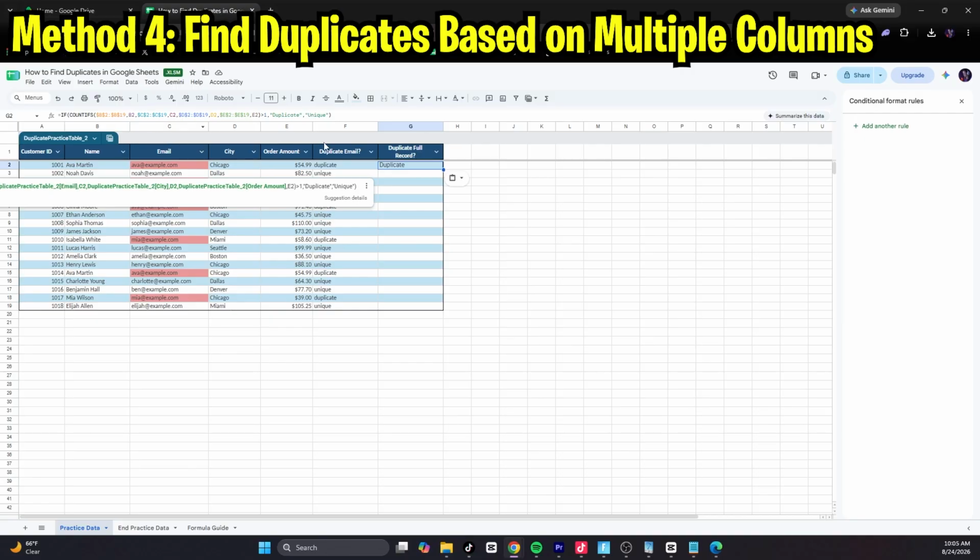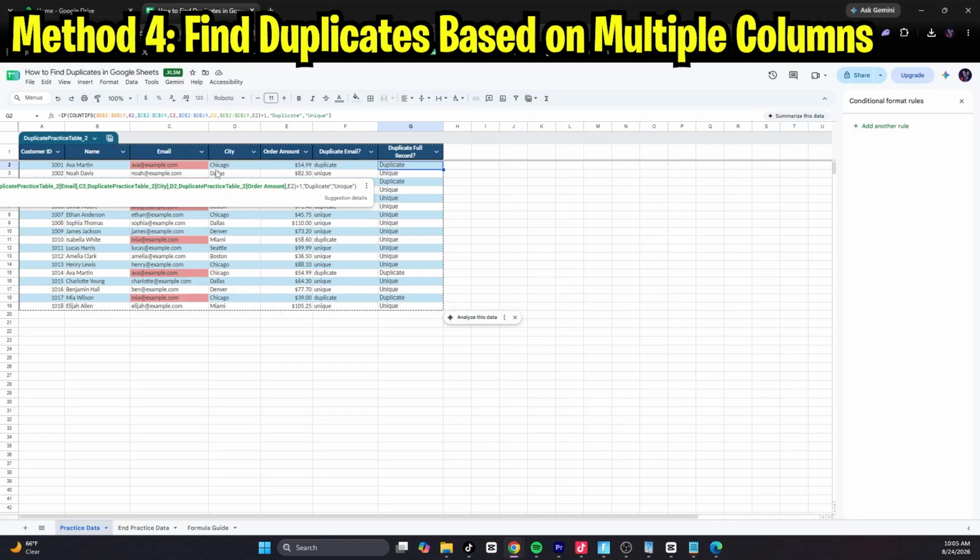So basically we have each column locked with the top row, comma next to it, and we want to close this up and make it greater than 1, and we're going to leave our duplicate and our unique conditions over here and close it up. And right here, it will let me know that this is a duplicate. Drop down and the same thing will happen.